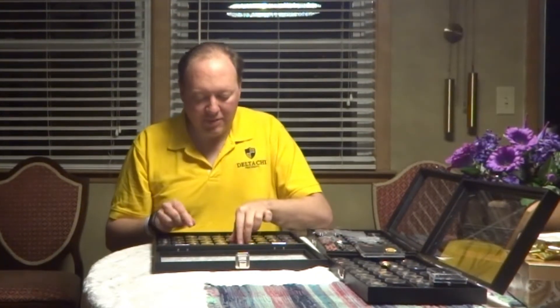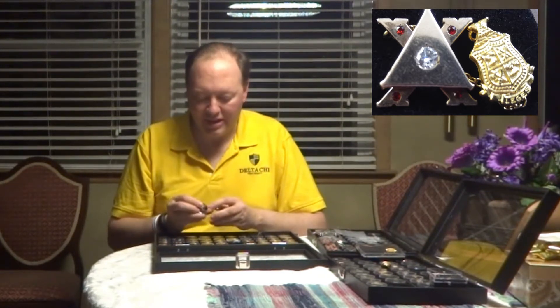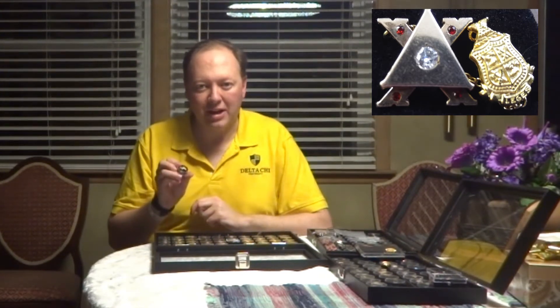That kind of moved us, and of course if we're starting from the beginning in chronological order, we should take a quick look at our Founder's Badge. Replicated in 1990 for our 100th anniversary, the Centennial Badge or Founder's Badge, which is available at the Delta Chi website, is a very simplistic badge with a solid gold delta with a diamond center with small rubies in the four corners of the Chi legs.